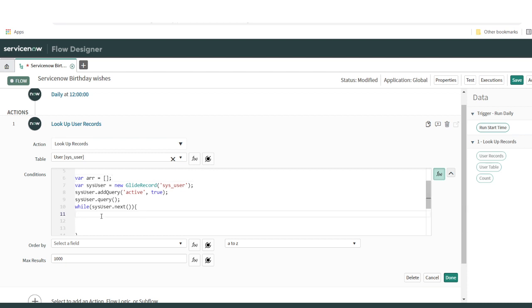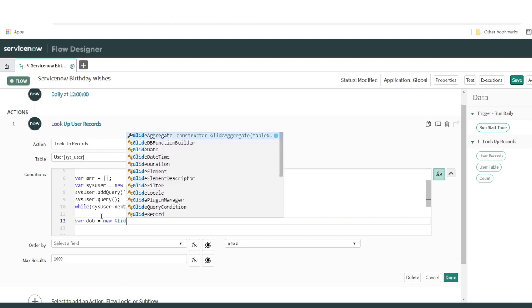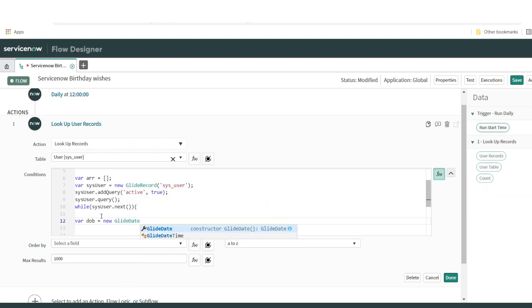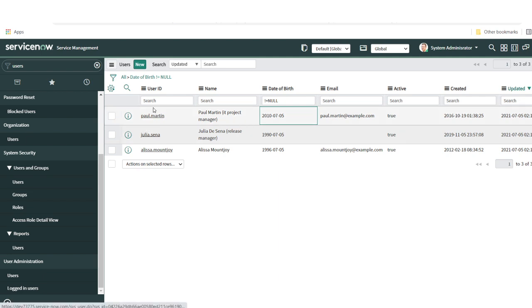So now I'll start getting this. Very first step, let me get the current date of birth. I'll say sys user dot get value of, let me go to that field and get the name of the field.